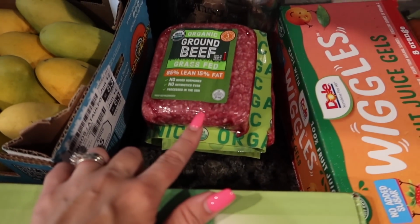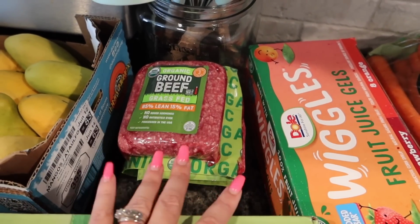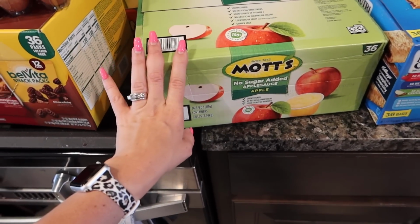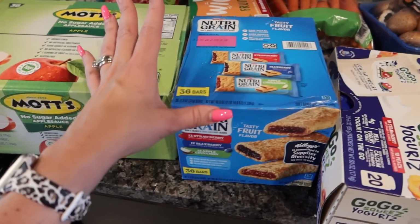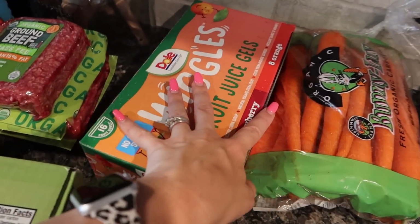I also got this 3-pack of organic grass-fed ground beef. It's 85% lean. The kids love applesauce, so we got this big thing of applesauce. They also picked out Nutri-Grain bars this week. This is something new we haven't seen before.